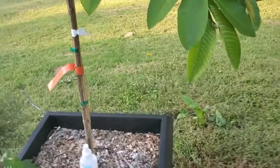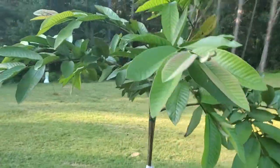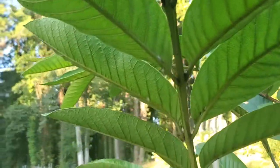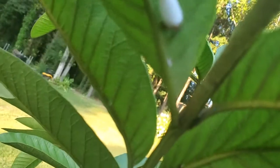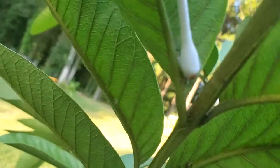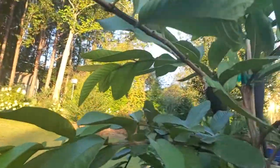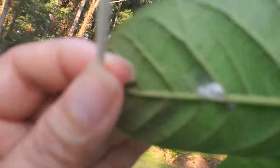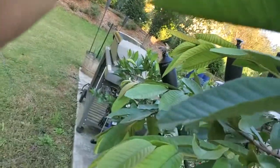It's kind of disgusting and grotesque, but I want my tree to prosper and do what it needs to do to grow. Mainly they're on the underside of the leaf. You can see here there's a couple more right there — they stick out like a sore thumb. You just go in there and scrub it off. This is just your alcohol disinfectant. You could also use neem oil — I have some neem oil but it doesn't look bad enough that I really need to treat it that way.